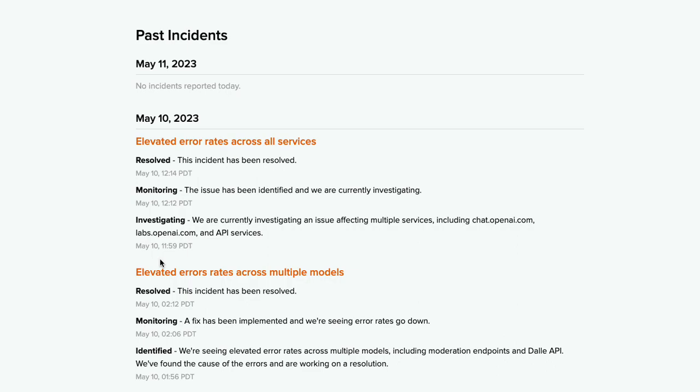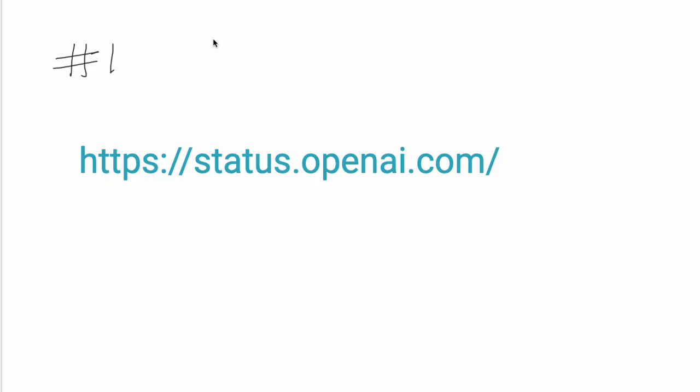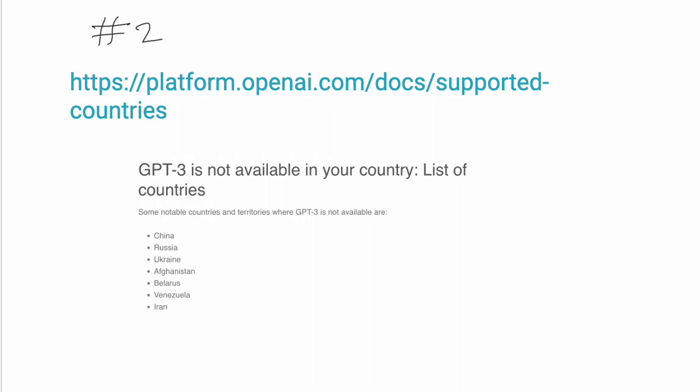The other one is, let me go back to my presentation. So number one was this. Number two is something a lot of folks who are nomadic in nature or do remote work, working from different countries, forget: not all countries are supported by OpenAI. So if you happen to log into one of your servers from, I don't know, China, Russia, Iran, Belarus, or some of your team members are working from there, then you should probably check if your country itself is supported.